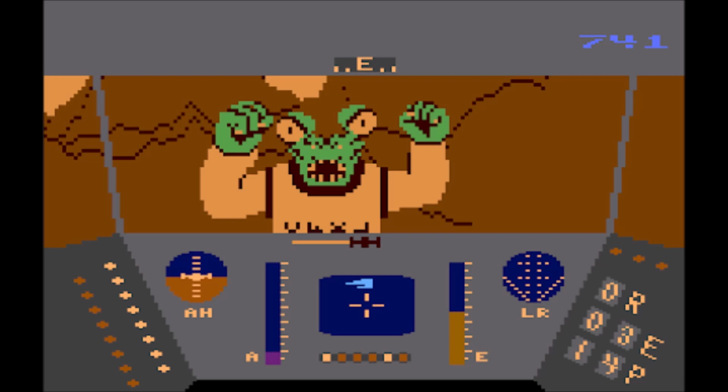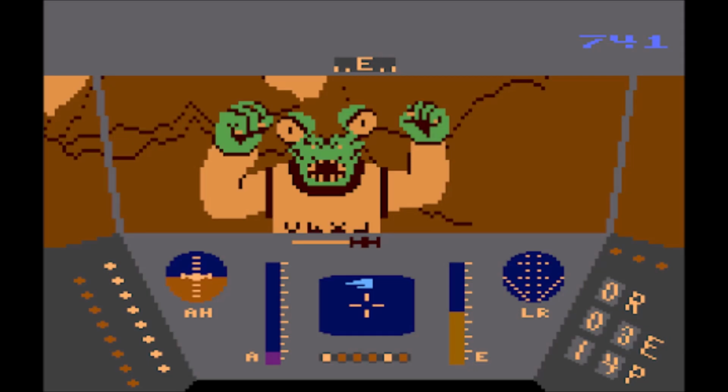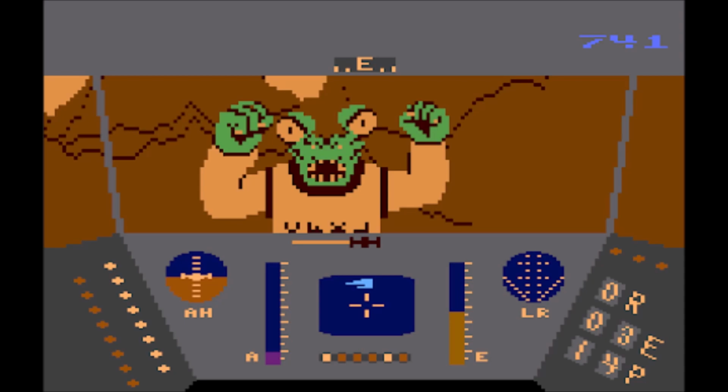First time it happened, I almost fell out of the chair. I did not see it coming, the way they do it. But what was interesting, and here's the jump scare part, what the game would do, which is pretty innovative at the time, sometimes the astronaut wouldn't be green. He would be normal looking, like a normal astronaut coming at the ship, and you're like, oh, okay, it's not the alien, but it was the alien. And I knew that could happen at one point because it had already happened. So every time it would happen, I would look away from the screen and look down. Yeah. So I believe that's one of the first, if not the first, jump scare in a game.